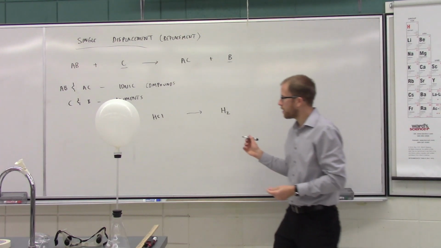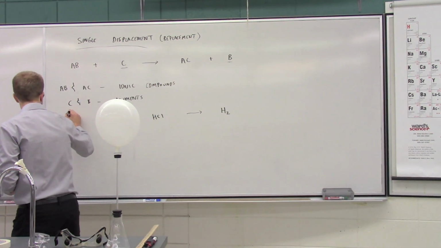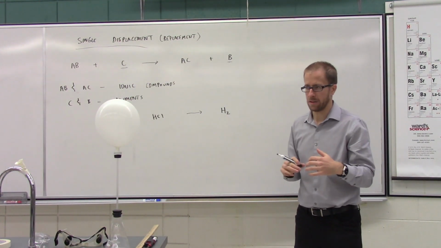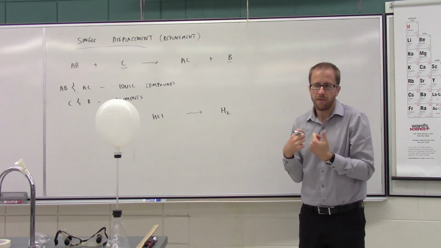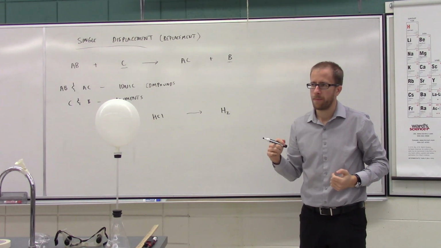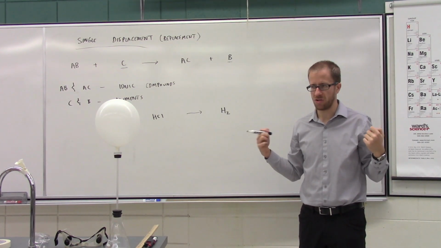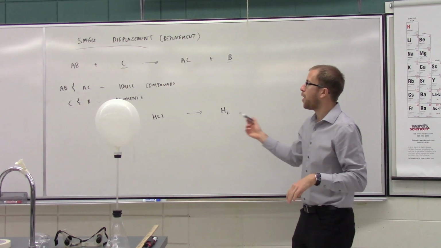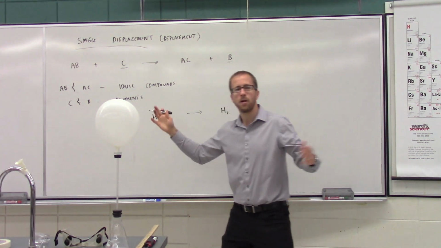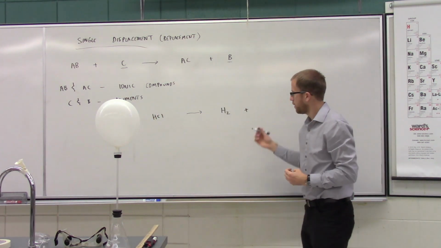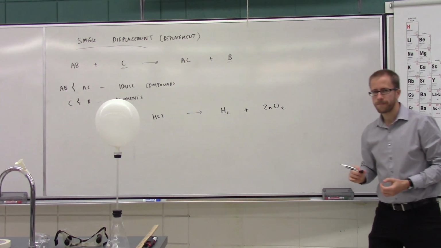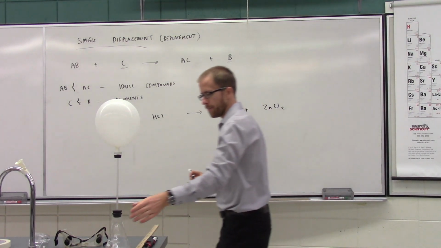I'm going to give you a little hint here. Again, we're going to talk about this more tomorrow, but I won't even write it down. You'll switch like ions, right? Would two positive things ever make a compound? No, what do two positive charges do? They repel. What would two negative charges do? Repel. So you need a positive and a negative. So the hydrogen and the zinc here switch spots. So we have now zinc chloride.